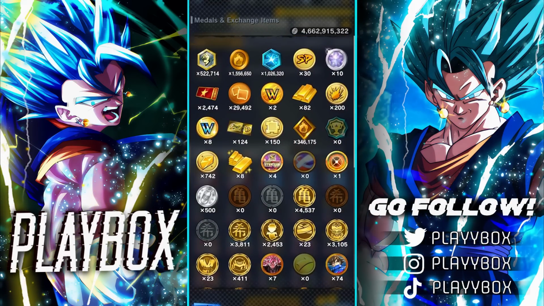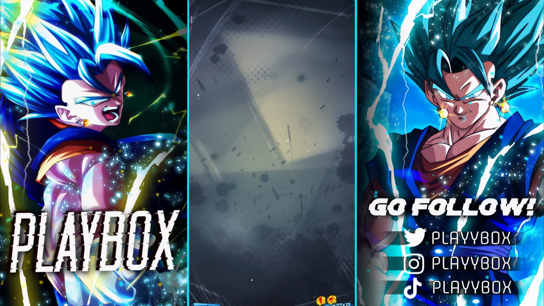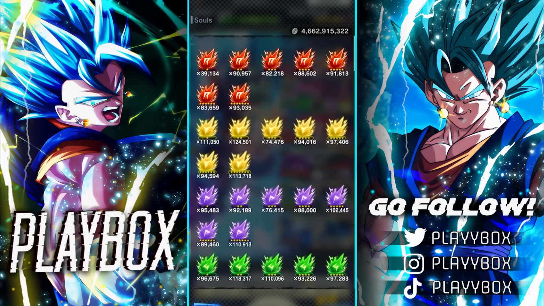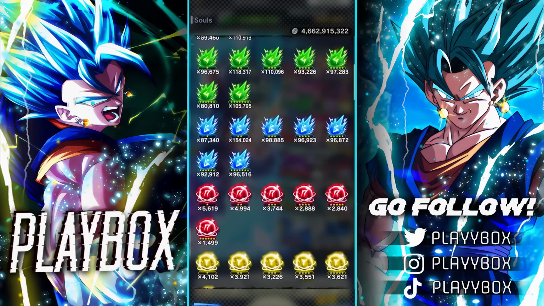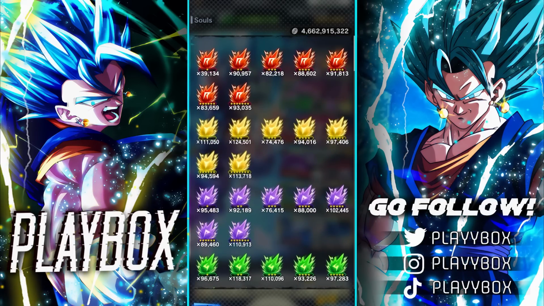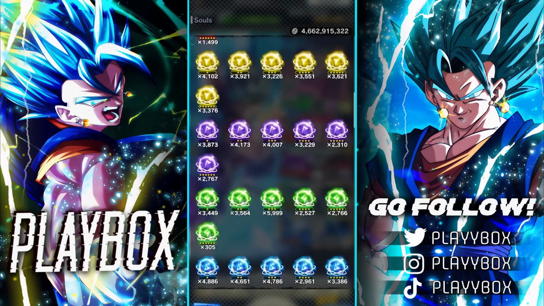Nothing really crazy here. I guess also we can take a look at what are multi-Z part. No one gives a fuck about this. I guess we take a look at my souls. I just realized my red soul 1 is only at 39k, so I'm definitely gonna get that to 100k whenever the weekend hits. But you know, I usually tend to like to have at least 80 to 90,000 of every soul, just to be sure that I'm not running out of them. Around 3,000 for these super souls is a good number to have.